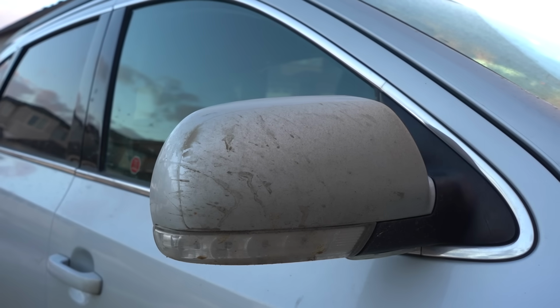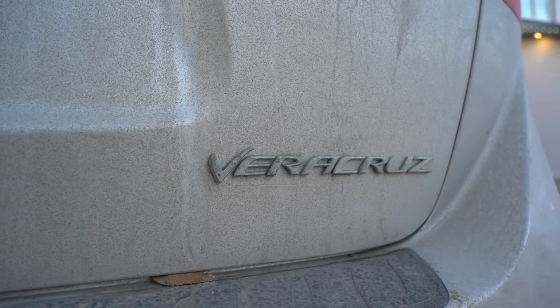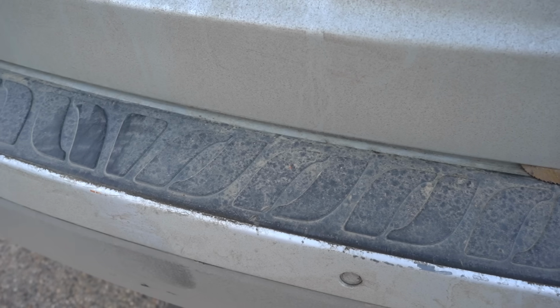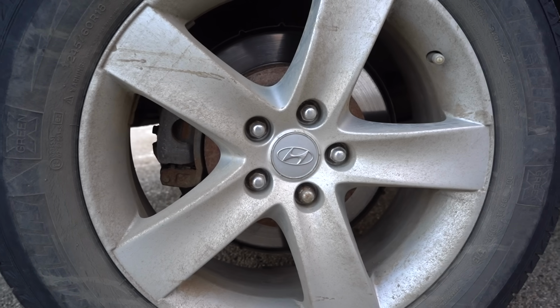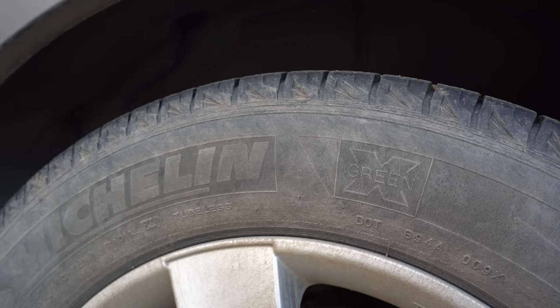Now, if you guys are a fan of seeing really filthy vehicles get cleaned up to look brand new again, well, I've got a treat for you today, as the 2010 Hyundai Veracruz sitting behind me needs some serious work. Okay, taking a look at the exterior, and you guys can see this Hyundai is looking pretty grungy, as the dirt has clearly been sitting on the paint for a while, and the tires, well, I'd be curious to know when they were cleaned last, as they're pretty brown.